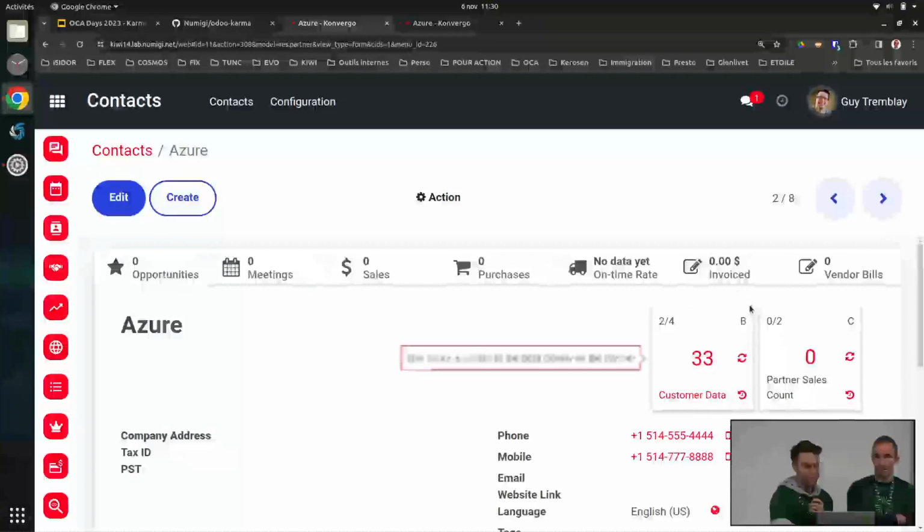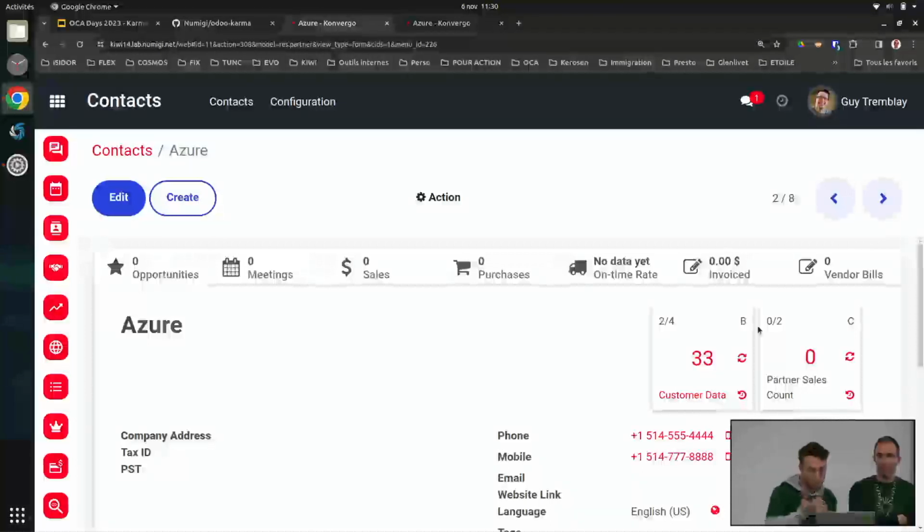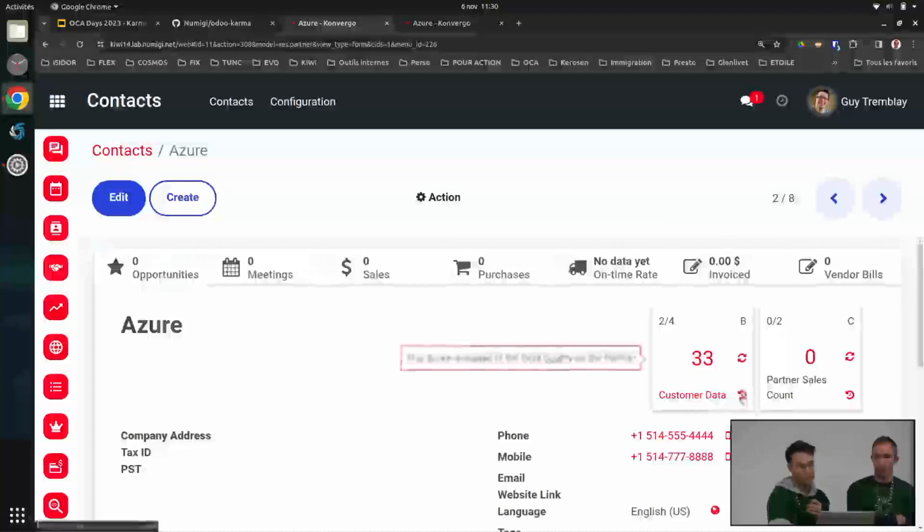You can have as well a grade that is associated to the score. So it's not just numerical. You can have a translation of a grade. And then you can refresh the computing. You can see also all the history of the computation.